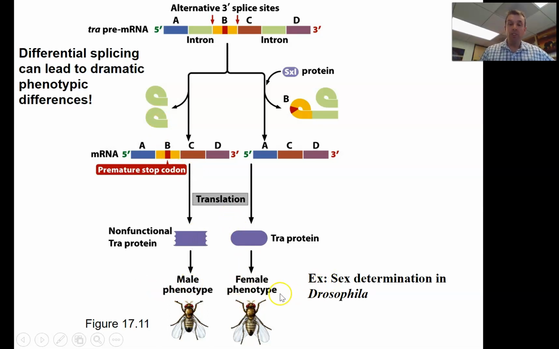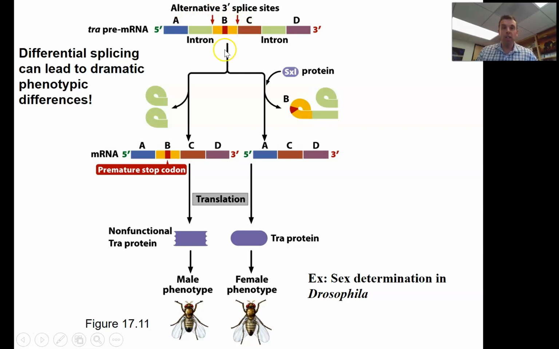So Drosophila, fruit flies, basically have a gene called TRA. And TRA's pre-mRNA starts at the transcription start site and ends at the terminator, so all exons and introns are included every time in transcription. So that pre-mRNA has all the introns and exons. But this has two alternative splice sites. Right? So basically, exon A can bind to exon B, so include exon B, or exon A can bind directly to exon C.